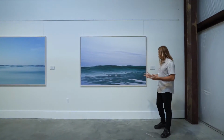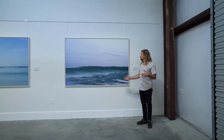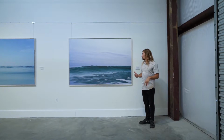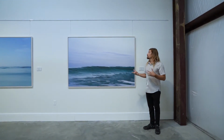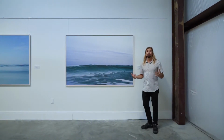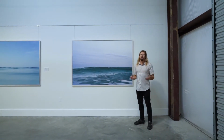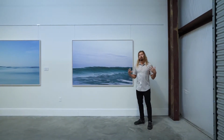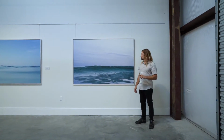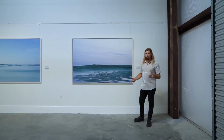And so this one, titled Peak Number 53, what I love about this image is the painterly quality. To me, it almost looks like a painting. And people have actually said it's painterly, it looks like a painting, but for me, that's one of the highest compliments you can give a photograph, because painting came before photography in the context of art. And so if a photograph can look like a painting, to me, that is a really great achievement. And so this image is just so serene and so calm, and it really captures that calmness of the ocean.